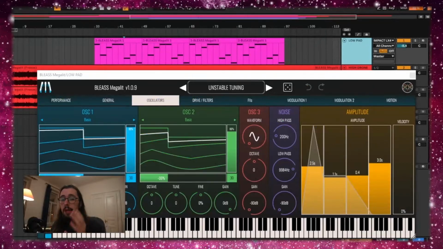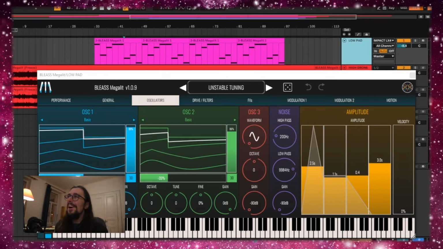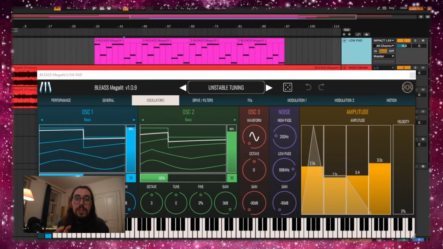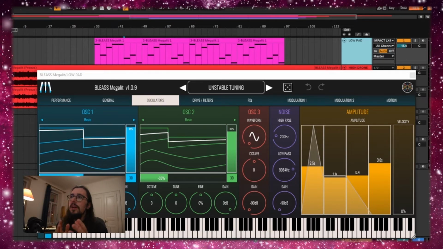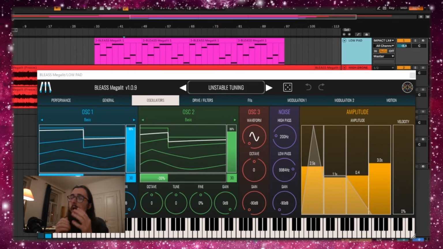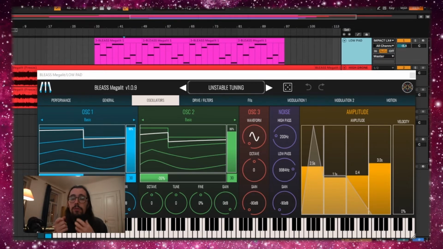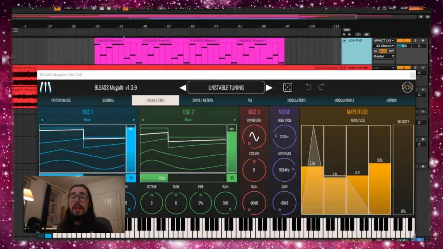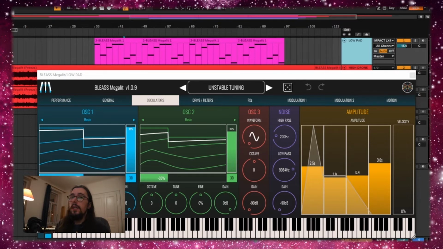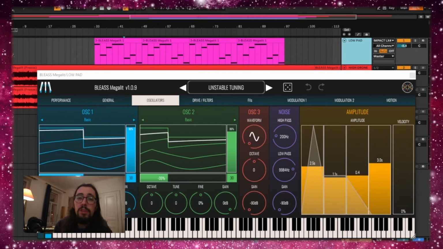The company Bleass have released a new soft synth called the Megalit. As you can see from the screen itself, it is incredibly vibrant visually. Everything is a visual aspect. You can see the waveforms on the wavetable. The ADSR is completely visual. Everything that you can see there is built for the visual aspect, and that's what I think really makes this synthesizer work. Now, they were kind enough to send Sunwarper and I a couple of licenses to start playing around, and that's what we've been doing basically.